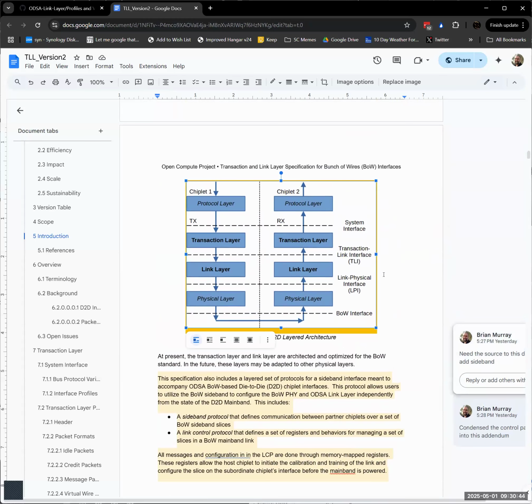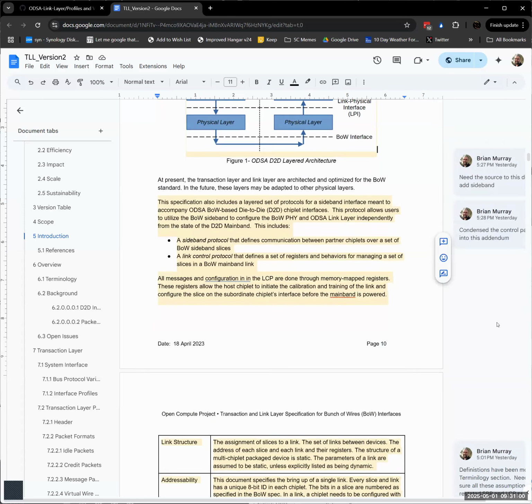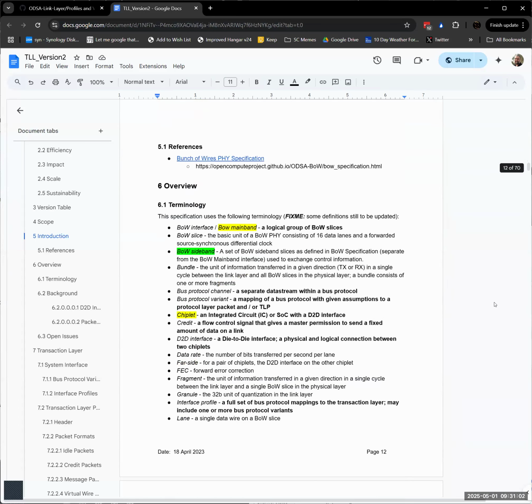We do have a number of diagrams in the document that, again, I need to talk to David about getting the sources for, so I can decide whether I'm going to add them as a side piece or do new diagrams in the same style, so it matches the aesthetic of the original document.